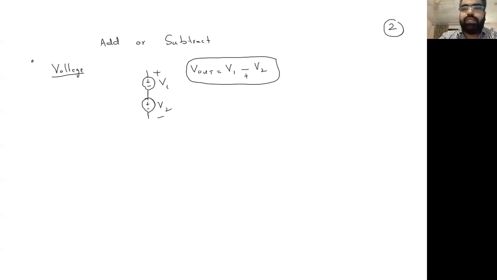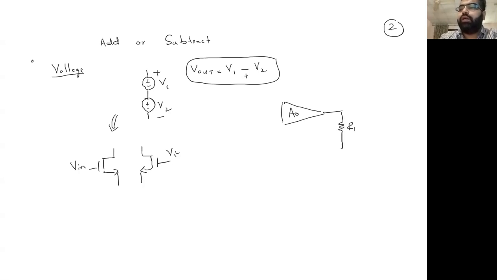अब इसको हम लोग circuit में किस तरह implement करेंगे? Simple diff pair, which we already have seen, right? क्या होता था diff pair में? ये V in था, दूसरी साइड पे अगर मैं वो feedback वाली voltage, जो अभी हम लोगों ने last configuration में decide की थी, ये A0 था, gain था कोई, R1 है, R2 है, this point is VF. If we feed this VF here, what's going to happen? We are ultimately having a diff pair, and here Vin minus Vf.